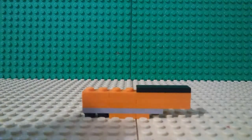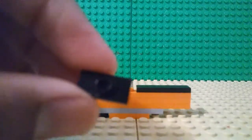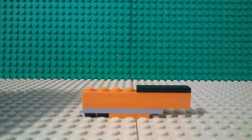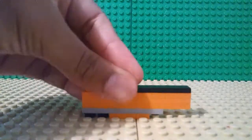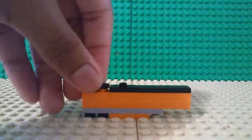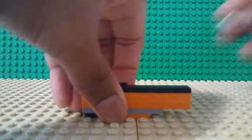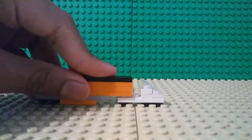Then you're going to get 2 1x2 plates with jumper. And there you go. Now just put this right here.